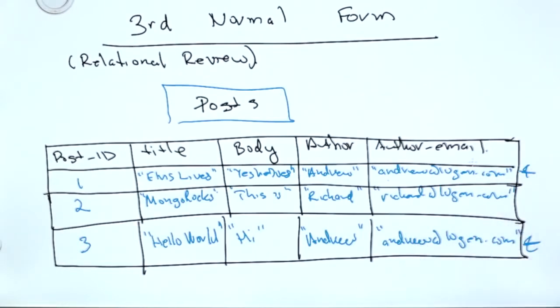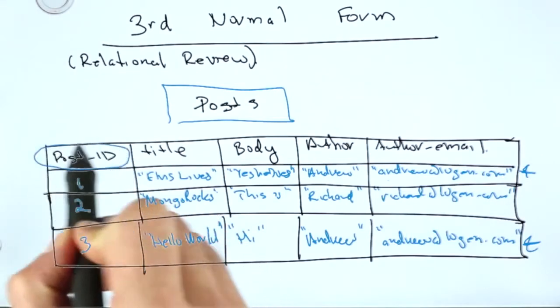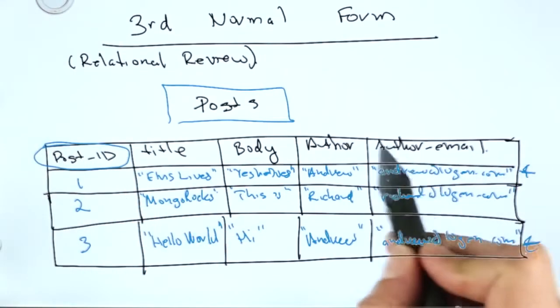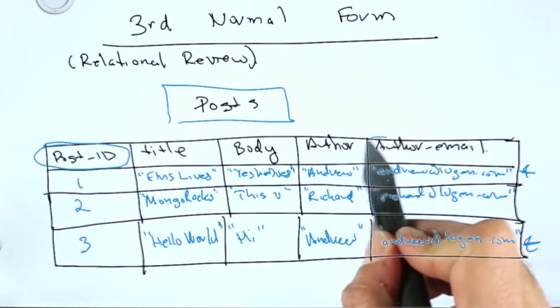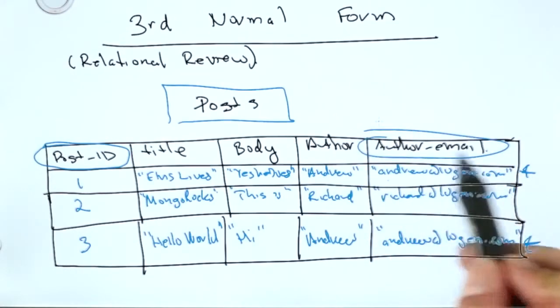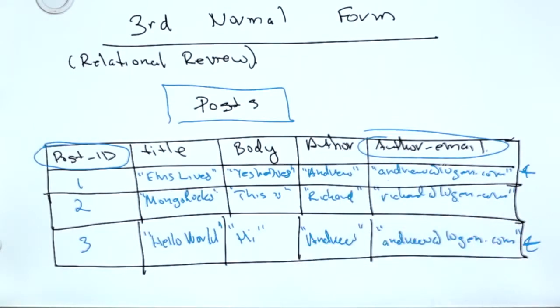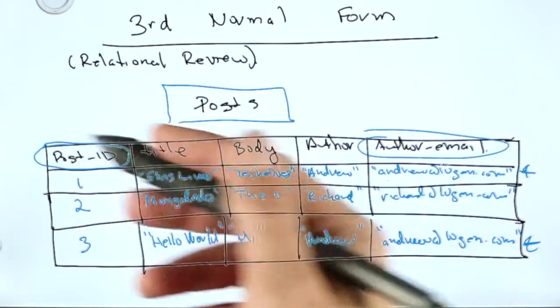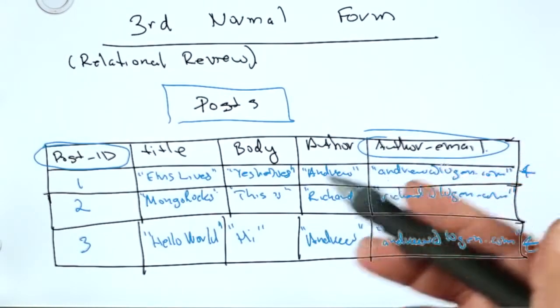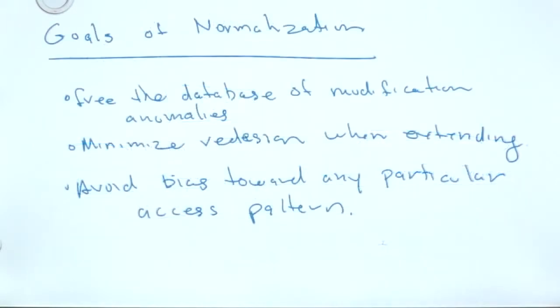And in particular, the key in this is the post. This is going to be the primary key for this table, and there is this non-key attribute, author email, which does not follow that, because it does in fact tell something about the author, and so it violates that third normal form. And if you remember from the world of relational, having a database table in the third normal form, there's several good things about that, and I'll show you what they are.